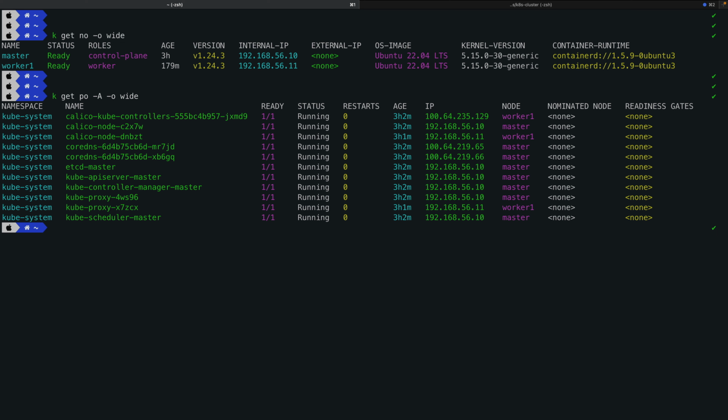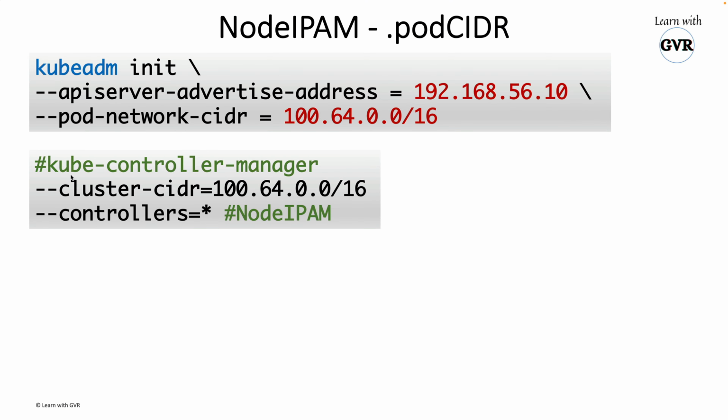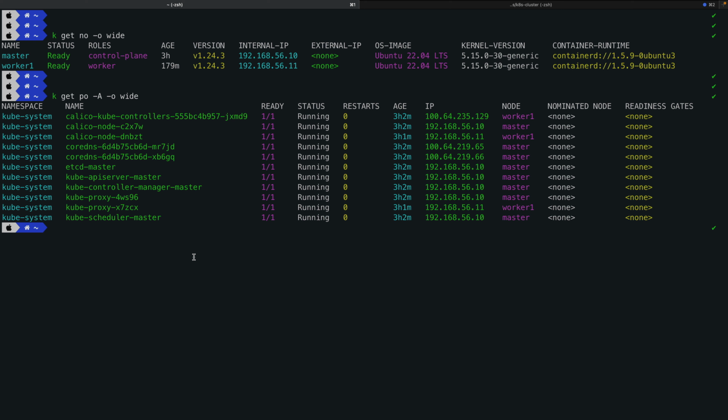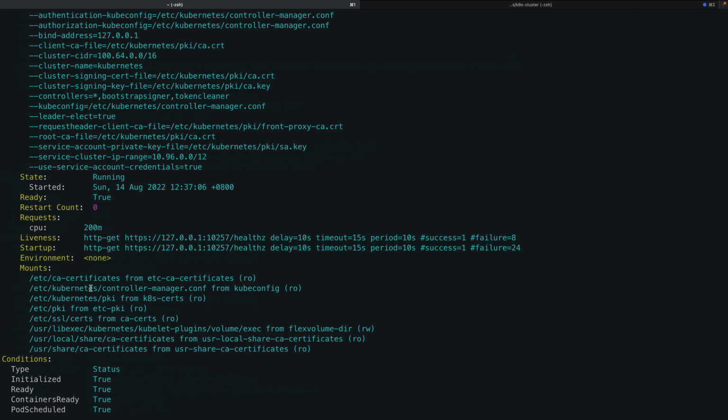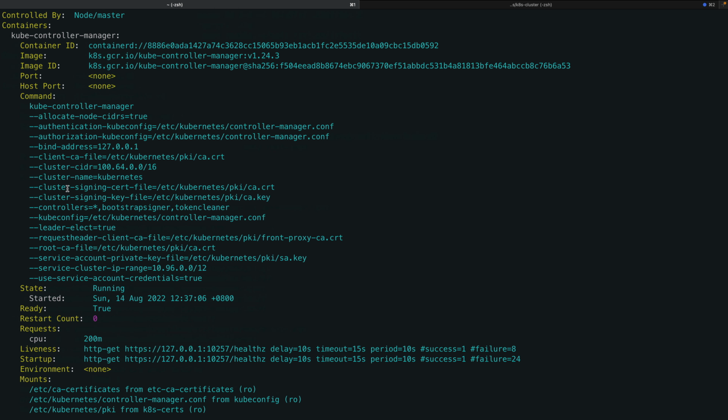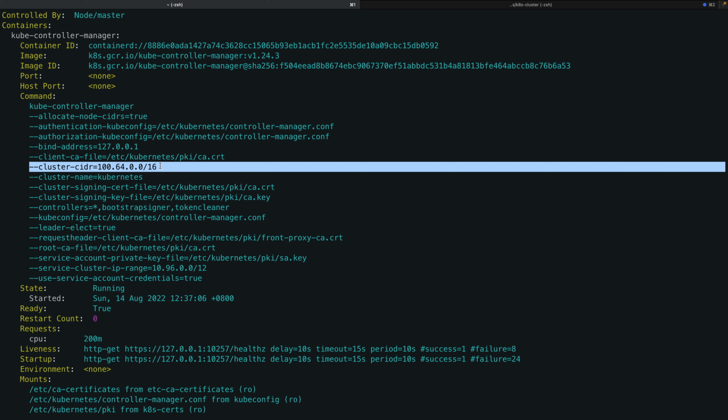Now here the kube controller manager has the cluster CIDR populated with the value given during provisioning, and controllers are set to star. So now kubectl describe pod on this kube controller manager. If I go there, you notice the cluster CIDR is this one.